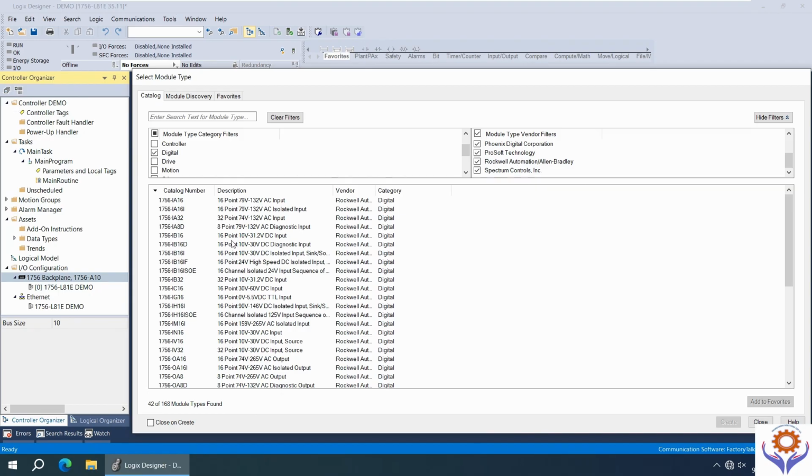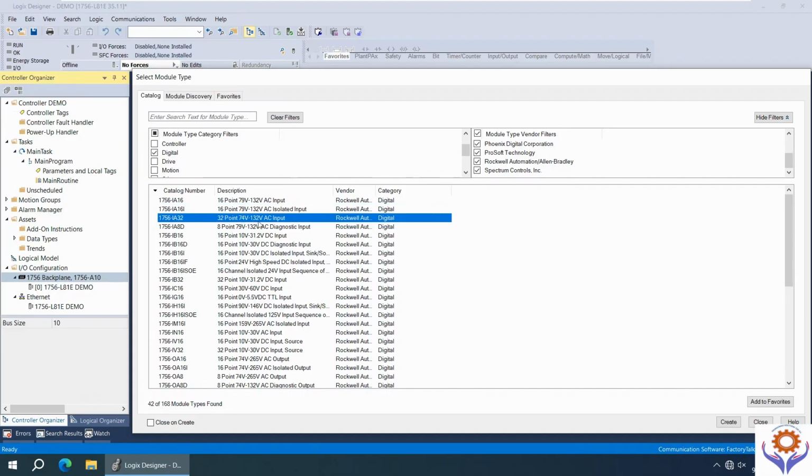See, the other hardware, if you have anything, you can find from this location. See, on the right side of the table, you can find that as well. But in our case, all of it is available in Rockwell Automation.